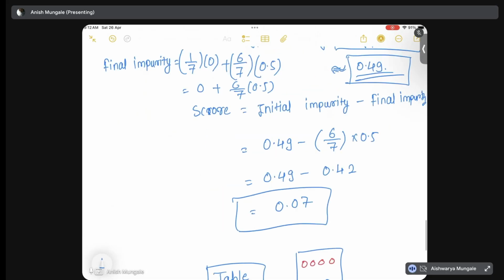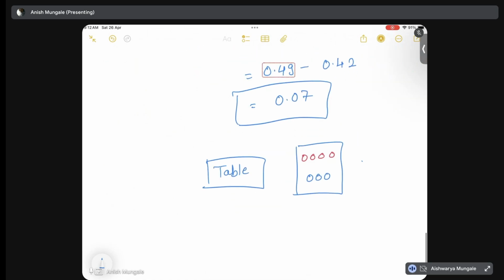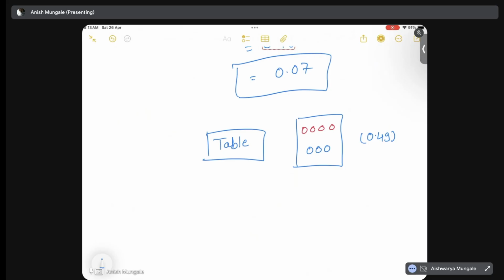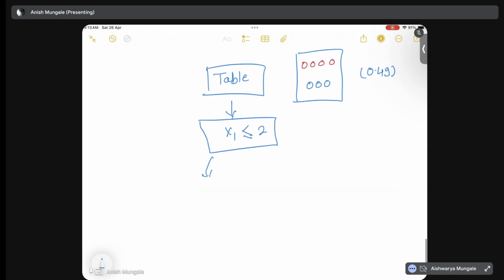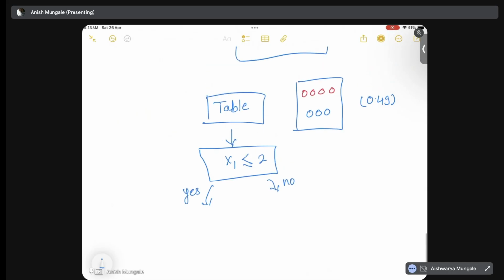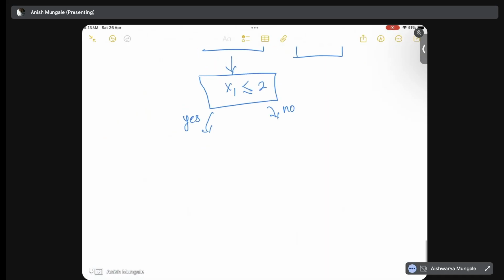Now for condition x1 less than equal to 2, from the table, if it's yes, what is the bucket?